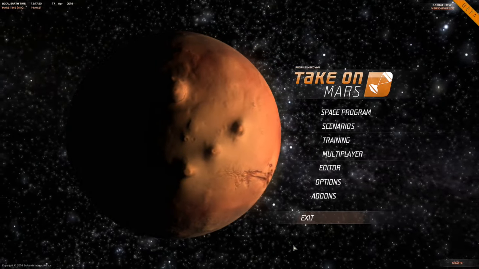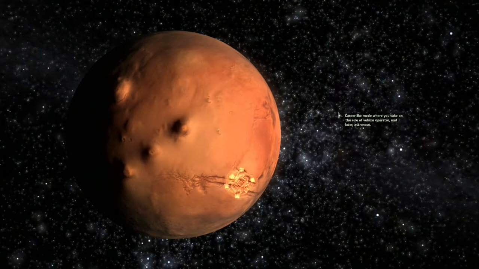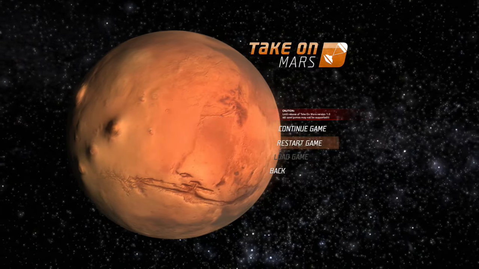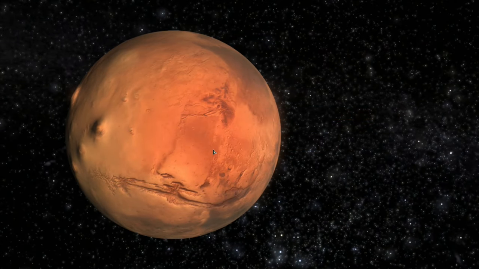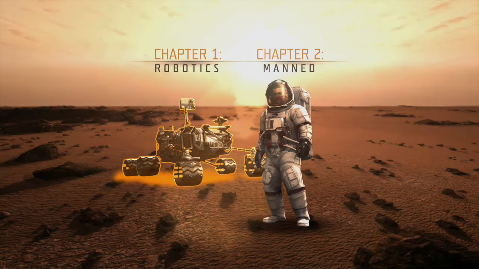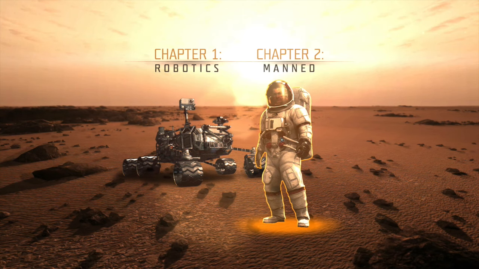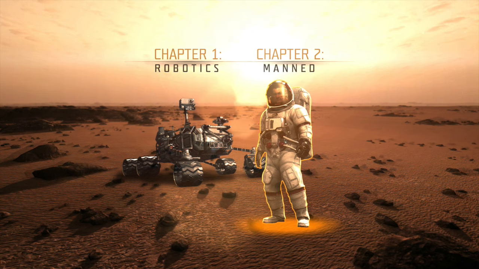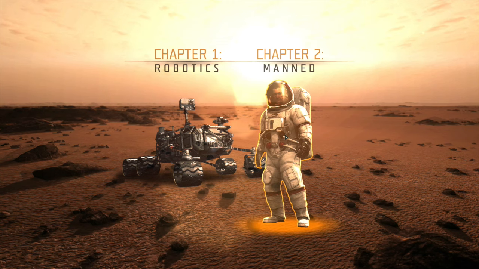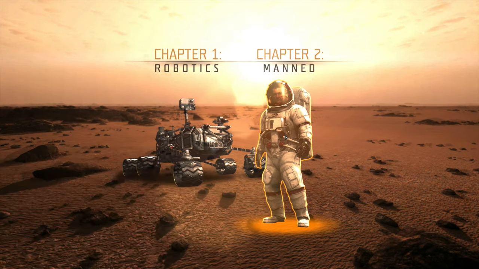And you'll notice that in this game, and a lot of the new people probably don't know, you have a space program. Let me just hit restart game. Yeah, I didn't do anything. So, you have a couple of choices here. You can either go with the robotics, which I'm not doing. Then they have the new manned mission added in Chapter 2. And in here, it's a built-in scenario. I covered this. I played this one during my regular Let's Play. I just slipped it in. It's number 76 when they first added it. And they've tweaked it here and there now.